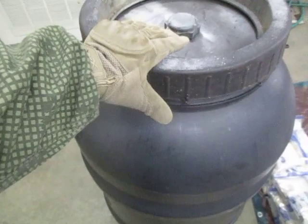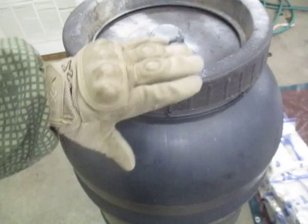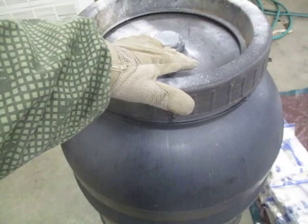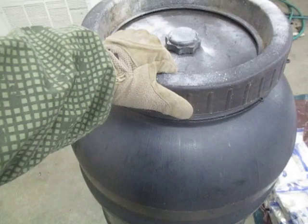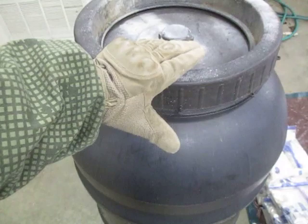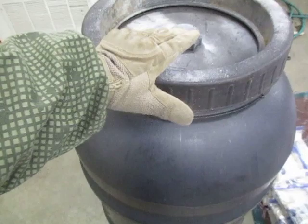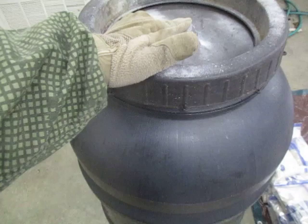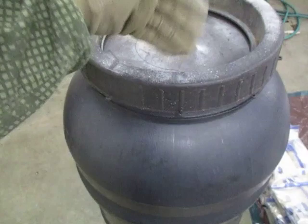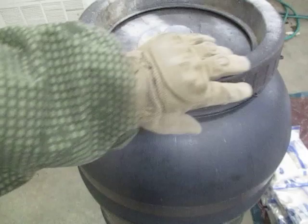I'm trying to figure out how to access this barrel easily during winter time. I'm thinking about making a square wooden frame to put around the top here so it's not going to be in the dirt and get frozen down. We'll have the square frame going over here, the boards going across to keep dirt from falling inside, and then some black plastic over the top to keep dirt and ice from working its way in. The thought is: if the ground is frozen and we've got to get at the barrel, we'll be going at it with e-tools and maybe picks — we don't want to puncture the barrel. With a wooden frame and boards on top, any damage will be to the boards, not to the barrel itself.